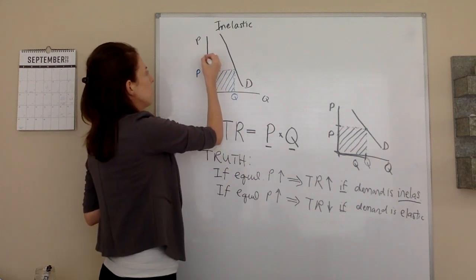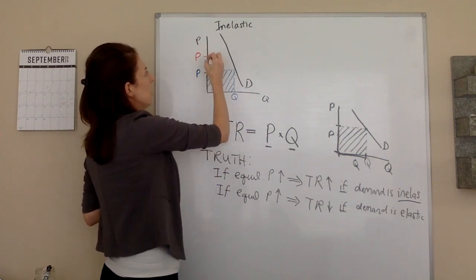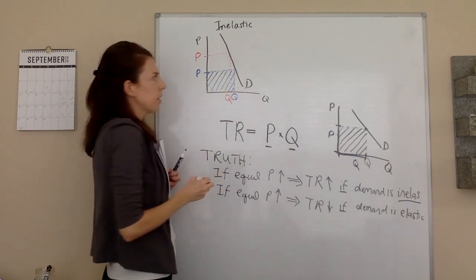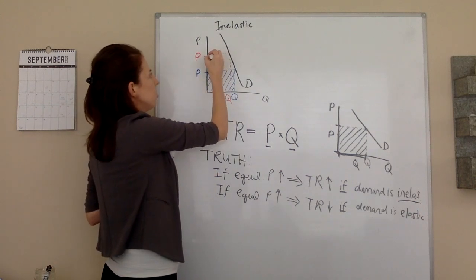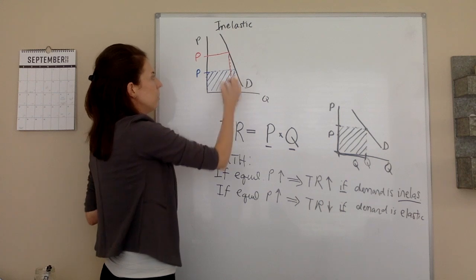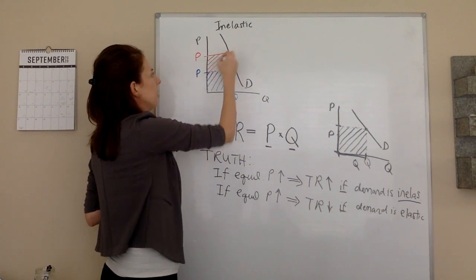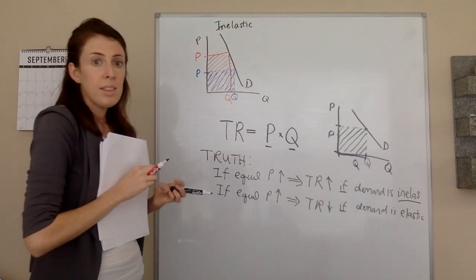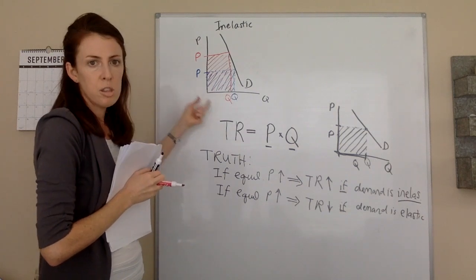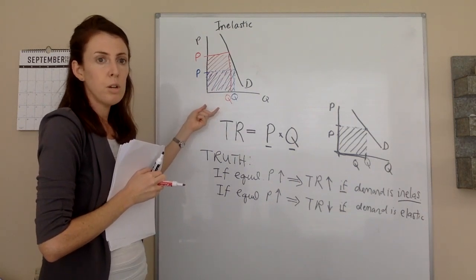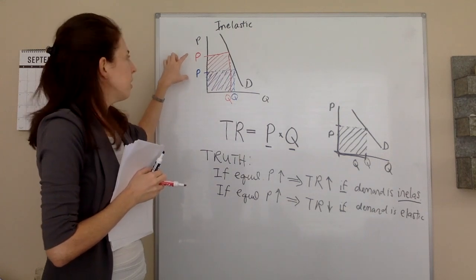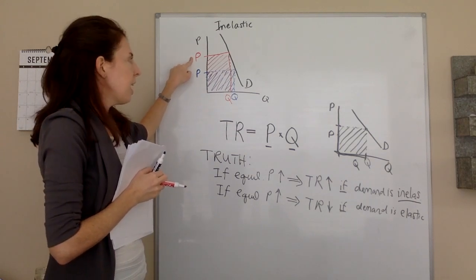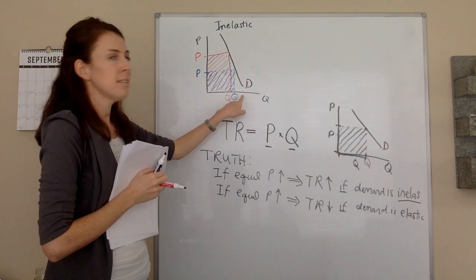So suppose the market price rises to this red P. At this red P, we are going to have a new quantity in the market. And so at this new price, we're going to have a new total revenue area that's going to be equal to the area of the, now the red box. Okay, the thing to note is that the red box is larger than the blue box, which means the total revenue is bigger in the red case than in the blue case. So as soon as the price went up, total revenue increased, and that was because the demand is inelastic.